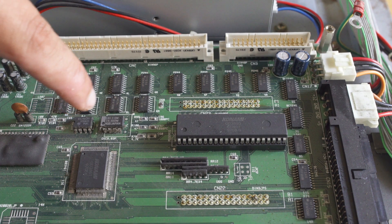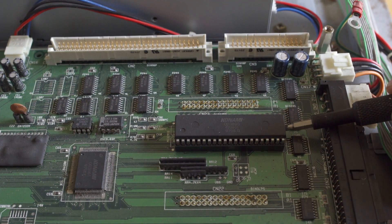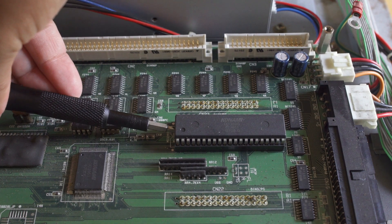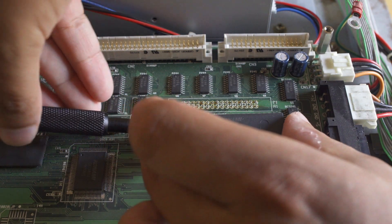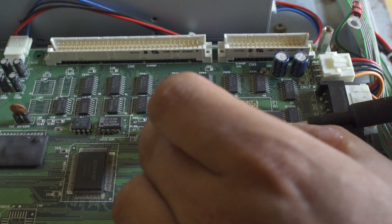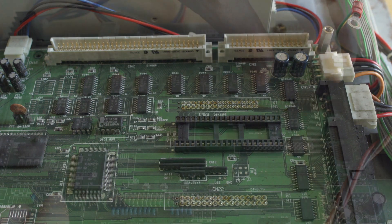What you're looking at right here are these two chips. The one on the left is going to be the 7K EEPROM, and that's what's going to hold the code from the front of the disk to allow the games to boot. I have a chip puller, but I don't love it — it kind of sketches me out sometimes how much force you need. So I just go with a flathead screwdriver and wiggle up on each end, and you're going to see that chip will pop right out with all the pins fine. I recommend doing that.